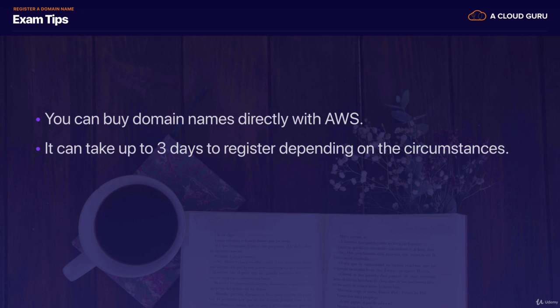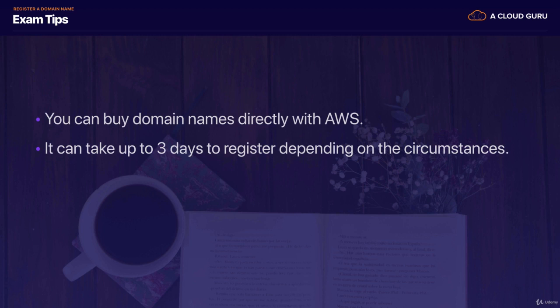Now, like I said in the DNS 101 lecture, I literally did the exam a couple of weeks ago, and there were no Route 53 questions in there whatsoever. That being said, you cannot be a solutions architect and not know how Route 53 works and how DNS works and the different routing methods. And to be honest, it could have just been my exam. I do try and take them as much as I can.